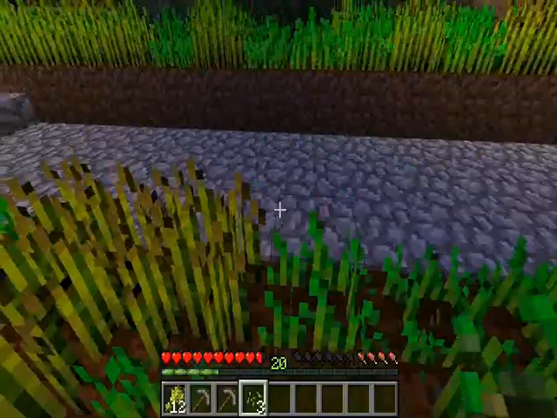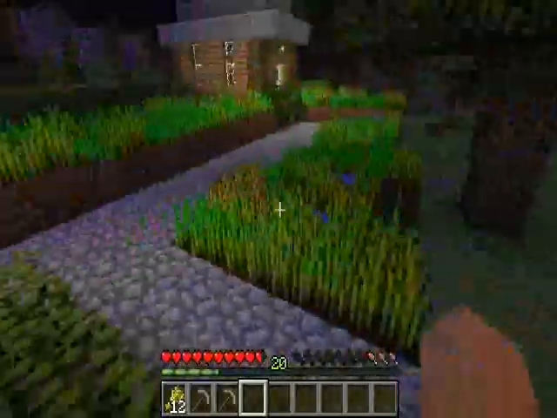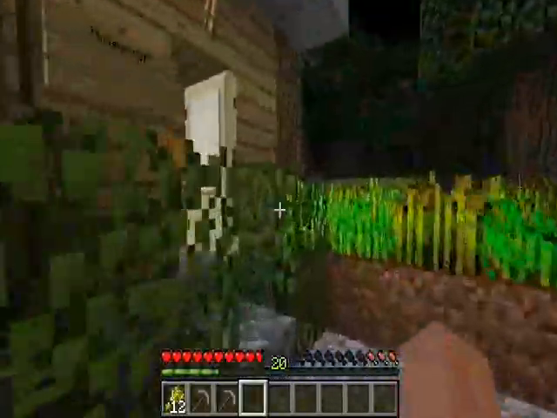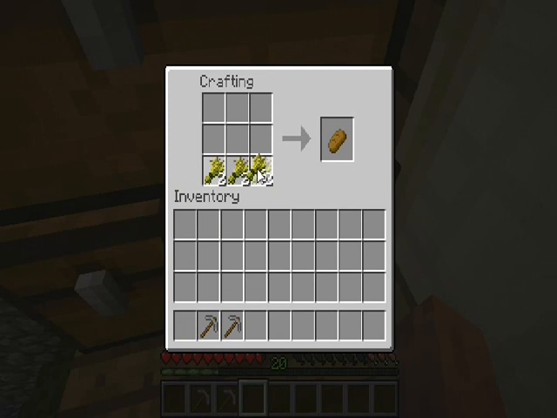Hey! What are you doing? Oh wait, sorry. Well, I'm just going to get some... Hurry up, hurry up! I have 3 hunger left, and now I cannot run. Then we go out and do some mining so we can get our resources. We have this crafting table here. 4 pieces of bread for my tummy.